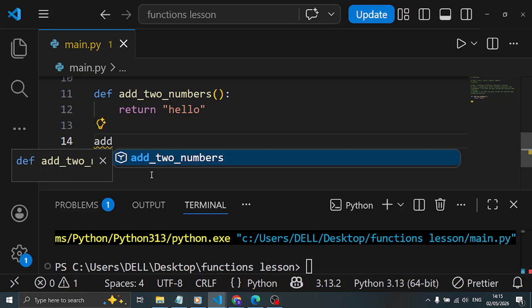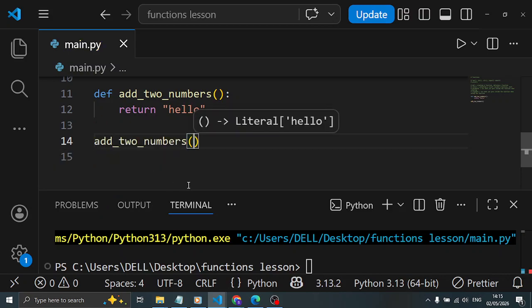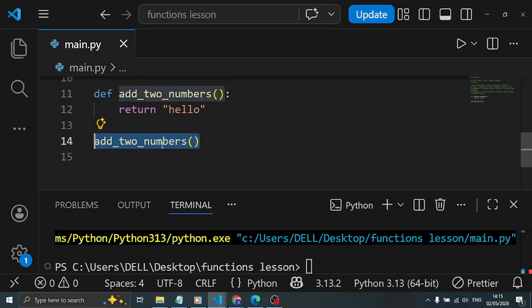Just by typing out the name of that function. In coding, we call it invoking that function or calling that function. I've created a function here, I am calling that function here. But now here's the thing: if I run this also, nothing will work. Why? Because anytime you want to see the result of something in Python, you have to print.